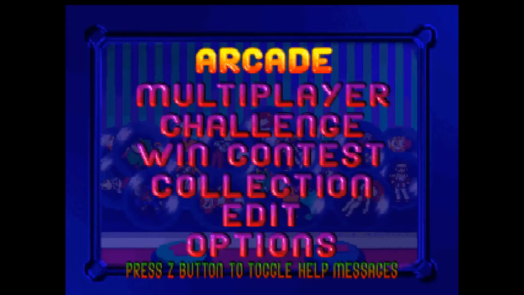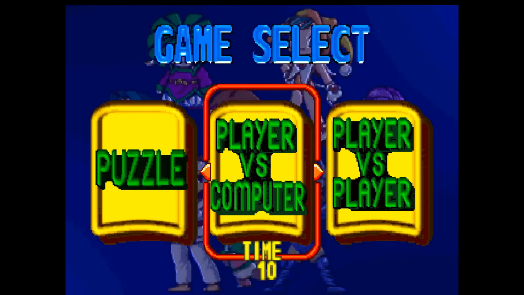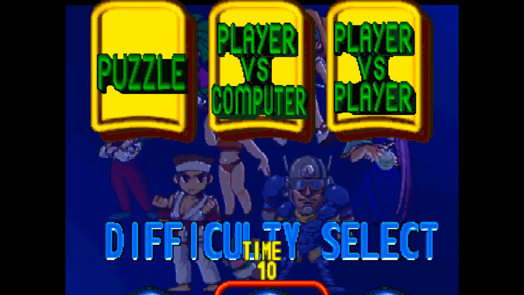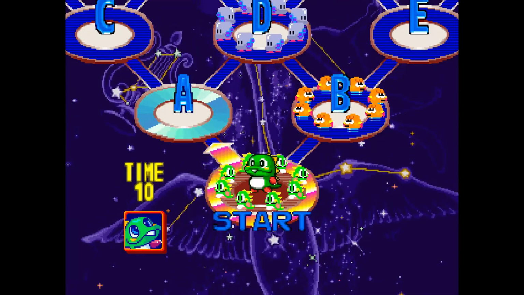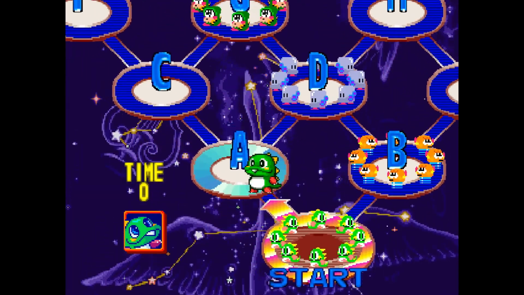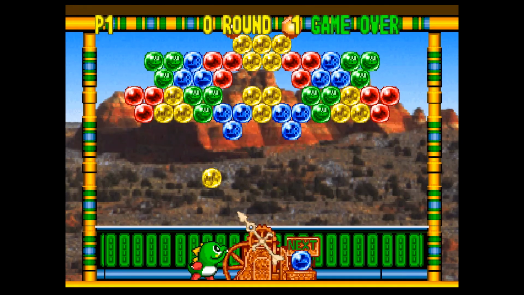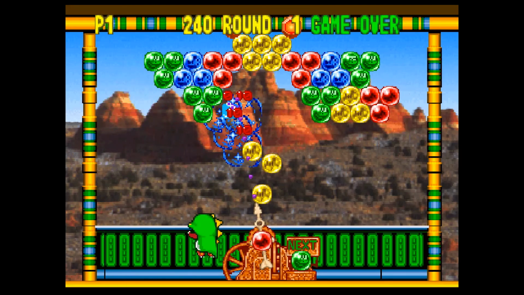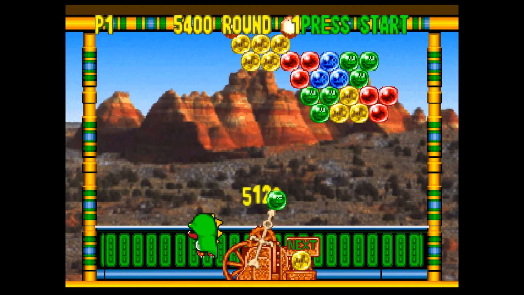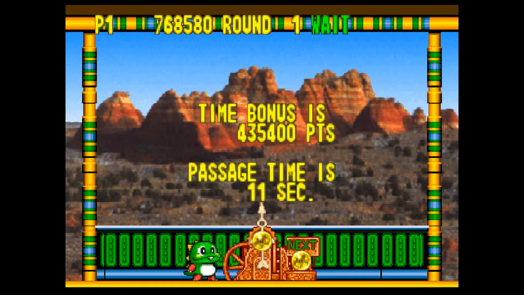There you go, some creepy art. I don't play it for the visuals, mind you. I thoroughly love puzzle games, and this is one of them. But anyway, you have all your different options, number of players, difficulties, and we're going to take the A route. And you can see this thing plays pretty flawless. There you go. I'm somewhat of a savant when it comes to this game. At least that's what I tell myself.